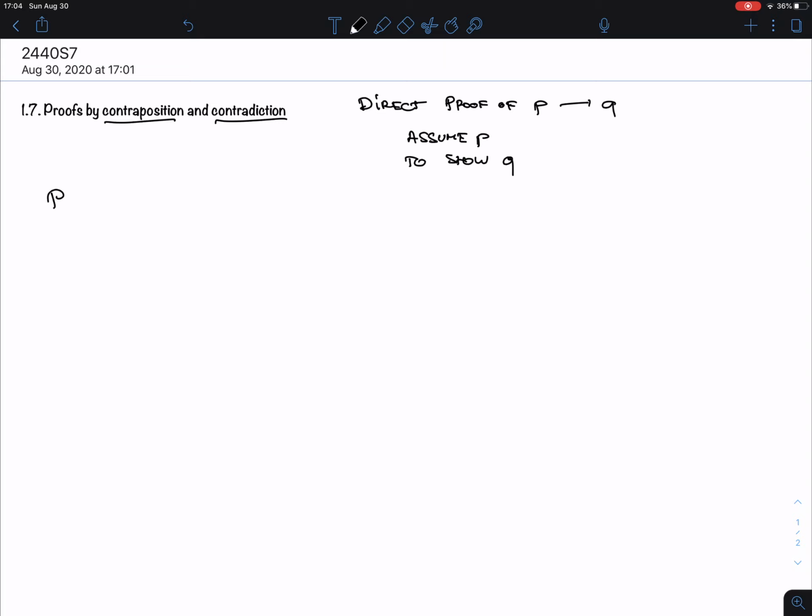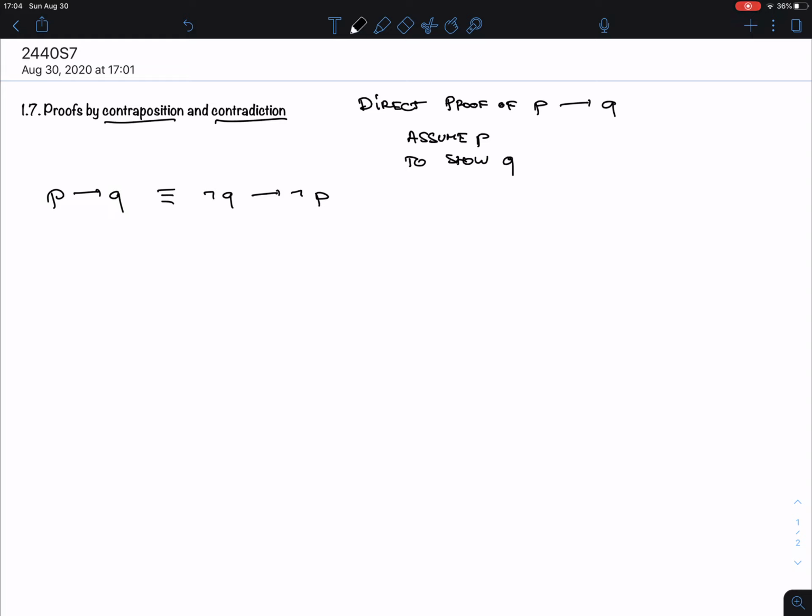Contraposition is the fact that an implication is logically equivalent to the one obtained by taking the negations: making the new hypothesis the negation of the conclusion, and the new conclusion the negation of the original hypothesis. We know that they're logically equivalent, and one way that we know this is by making the truth tables and verifying that the column you get on the left hand side is exactly the same column as the right hand side. And why is this useful in proving?